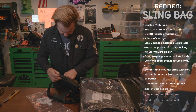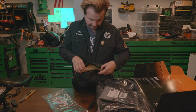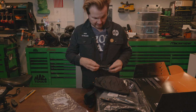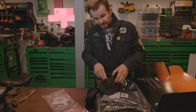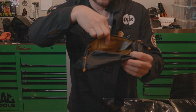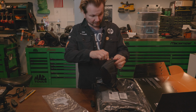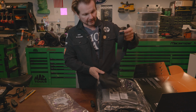Looks like a place for keys. And you know what, their materials are great. Oh, and there's an inside. Maybe you can put glasses, I don't know. Let's find out. I got my Clark Kents. Let's see if they fit in here. And they do. And it's not even a tight fit, it's awesome. I'm excited to get into this next bag here. But this thing looks really, really cool. It looks like a very small hip pouch slash sling. You can throw your wallet in here, AirPods.